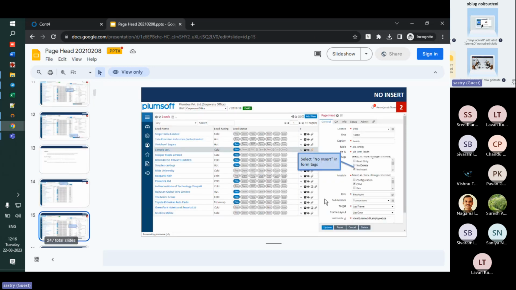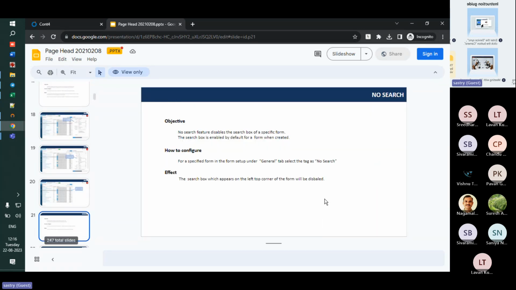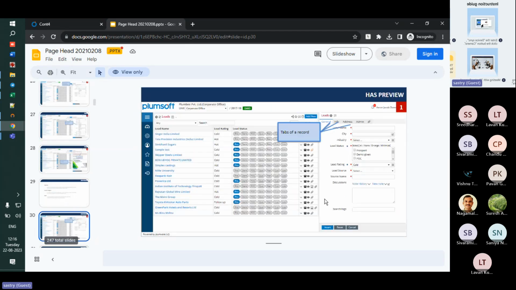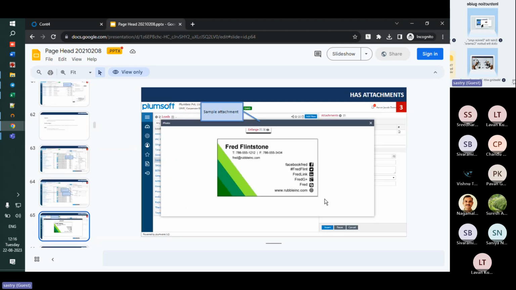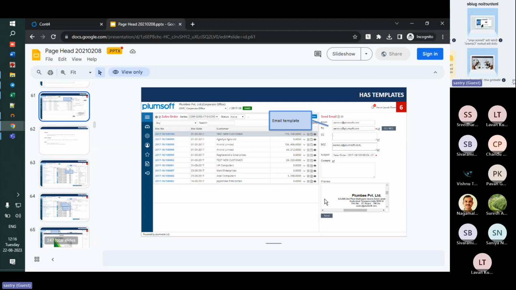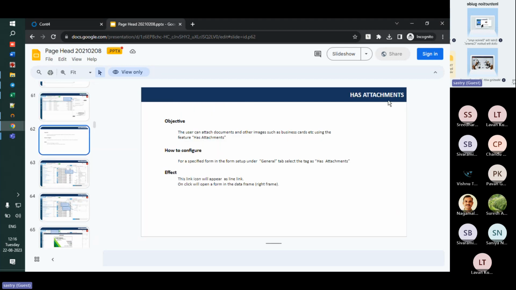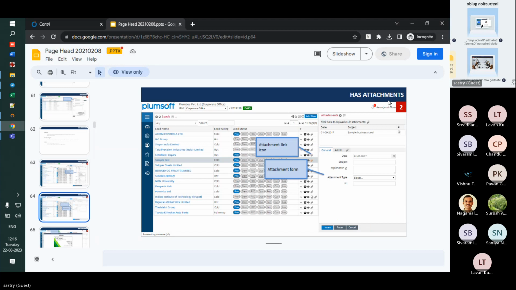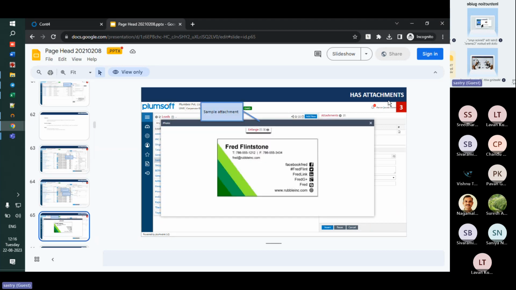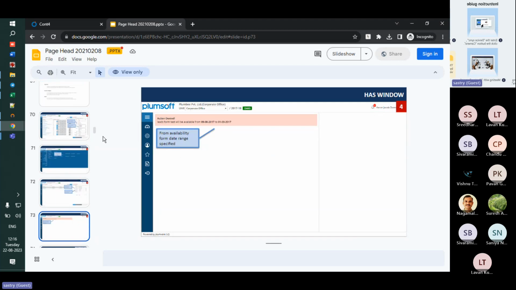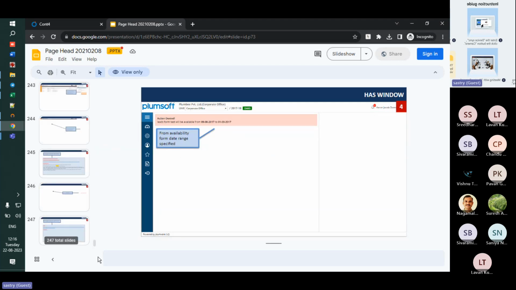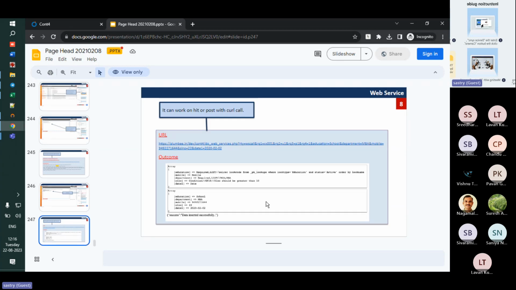No insert. Set flag, no edit. All these, I think, are about page controls, not page head. This is about page head. So this is about has attachments, how to configure attachment type. Then you get the attachments. You go through them. And this also has a lot of slides. Yeah, this is 247 slides.